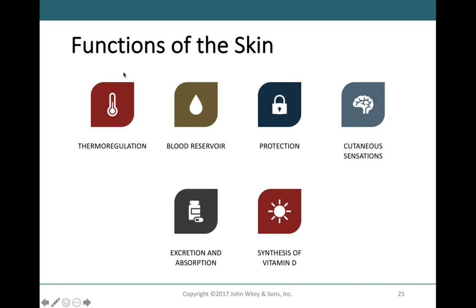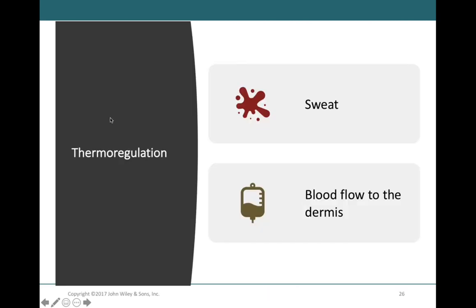So I've mentioned a few of these functions as we've gone here, but I haven't mentioned much about a blood reservoir. And I haven't mentioned a lot with the synthesis of vitamin D. So let's take some time to go over each and every one of these functions of our integumentary system.